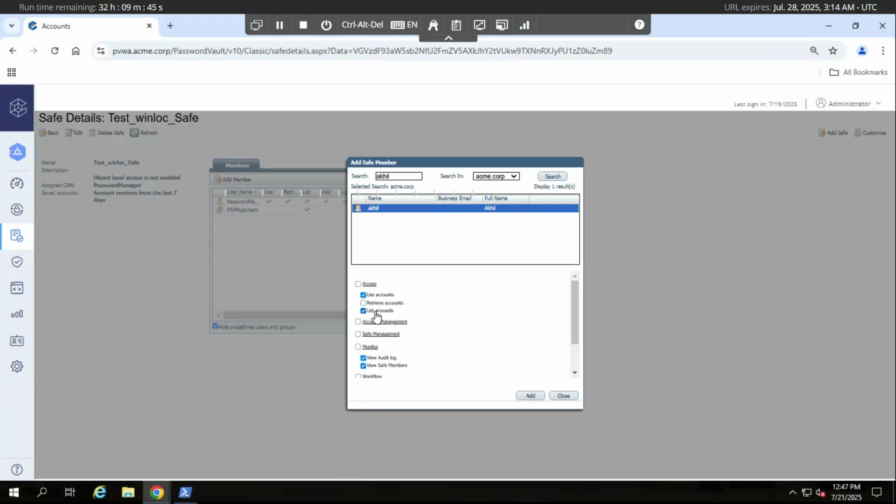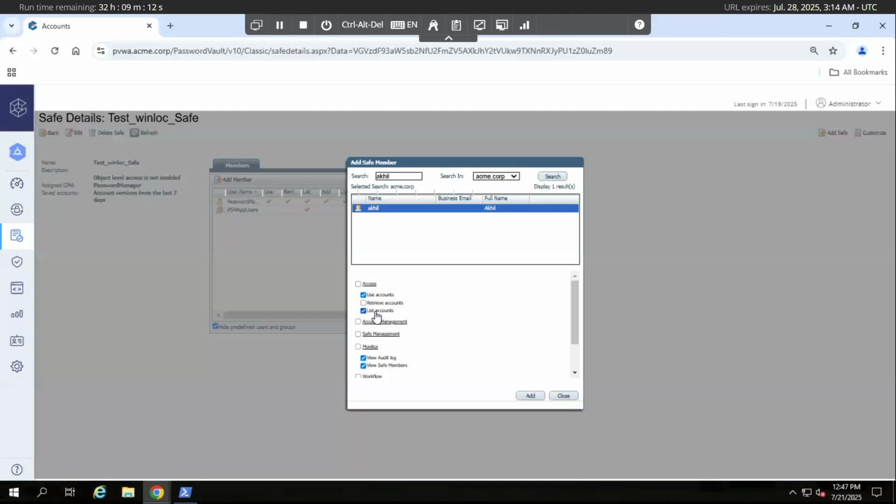List accounts means users would be able to see the accounts in CyberArk. This is the most basic permission. Obviously, if you want to use an account, you should be able to see it first, right? Users would be able to see their accounts in the CyberArk console. Else, they will log into the PVWA portal and everything would be blank for them. They won't be seeing any privileged accounts. So, in order to see the accounts, list permission is needed.